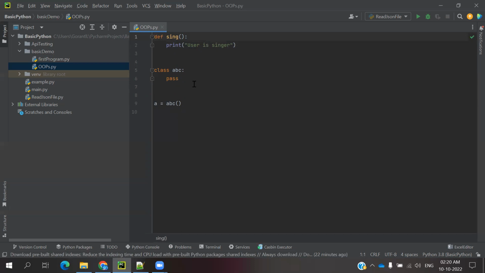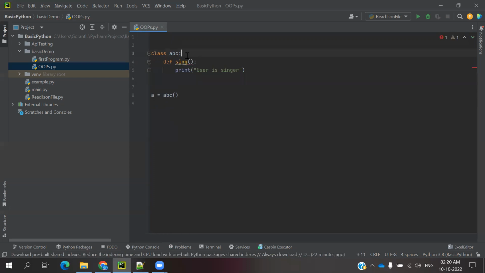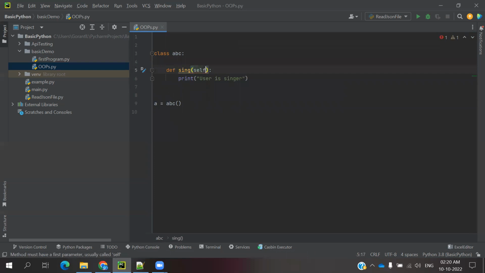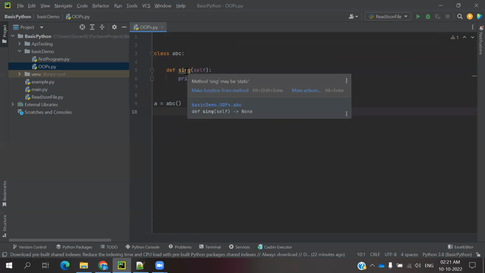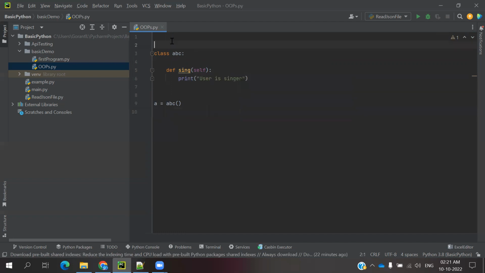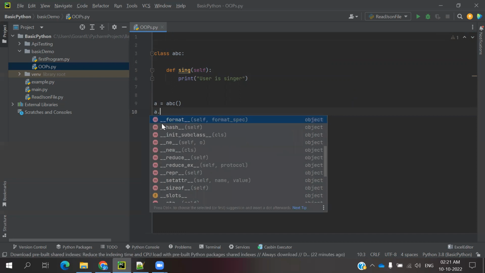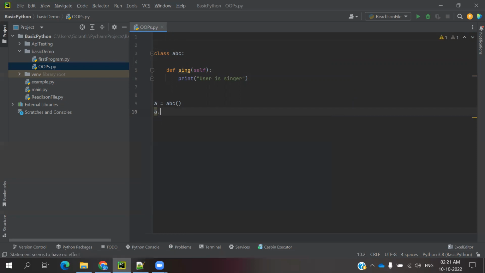If you create an object, we cannot access it. We need to use self, and it will show like that, but don't move it out of the method. If you place it at the top, then even if you create an object, we can't access it. Now if we see a dot sing, we can directly call it.